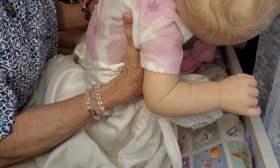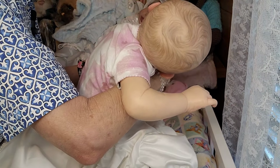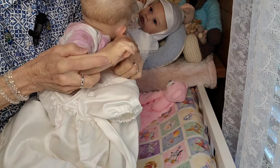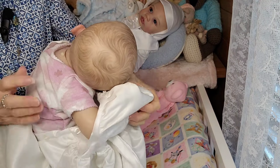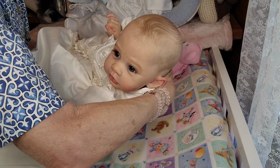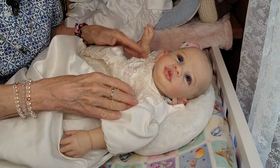Oh my goodness. Okay, can you see what I'm doing? See, I've kind of got her draped up over my arm here. And I'm going to put her straight arm in first, which is on the other side. You can't see that yet. I was wondering how I was going to get this dress on her. Oh my goodness, I think I can turn her around now and lay her down. There we go. Where's her pillow? I just put her pillow up here. Boy, I have never put on a dress this challenging before. It's a super, super long, gorgeous dress, but she is looking so pretty in it already.